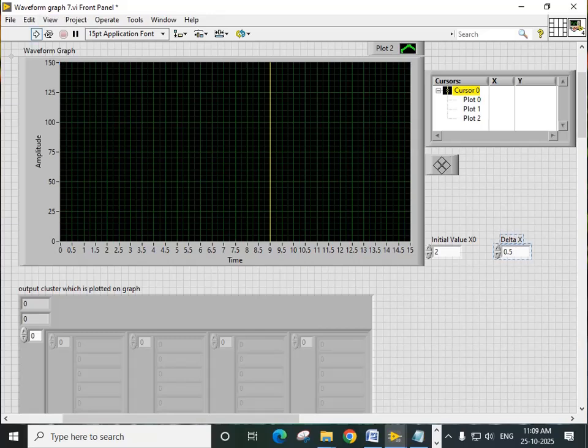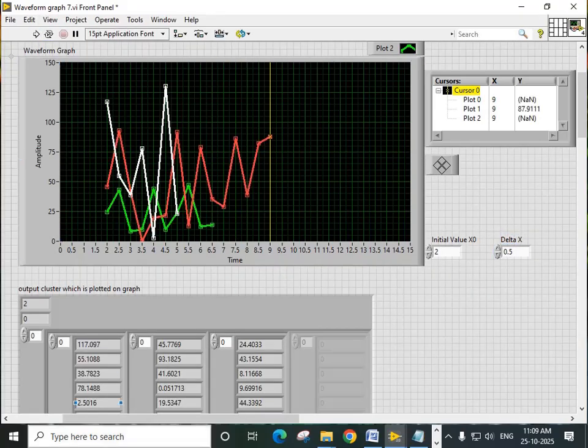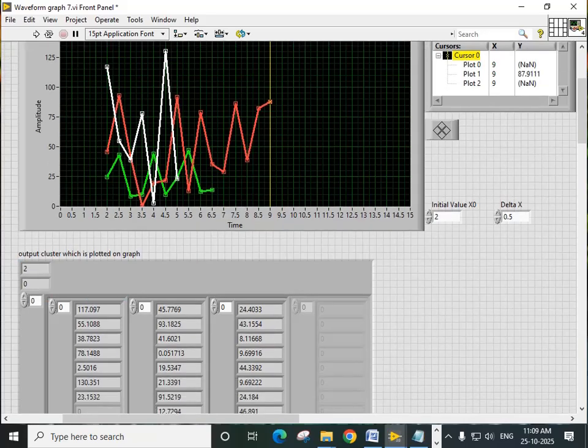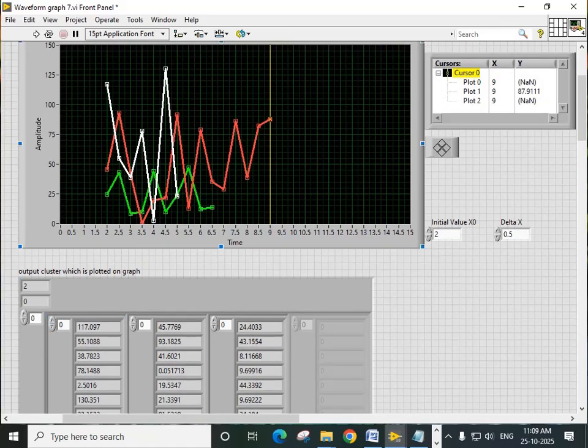So I'm going to run the program now. So see, there are 3 plots generated. The first plot or the plot 0 is in white, having 7 data points. The values ranging from 0 to 150.